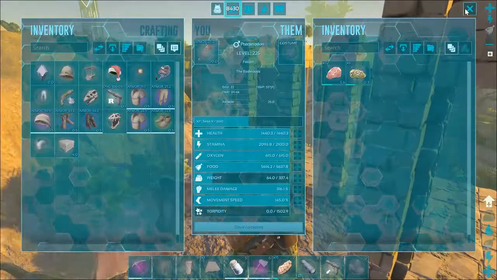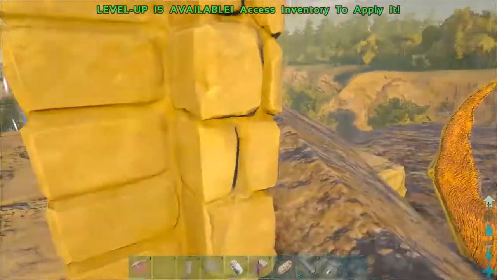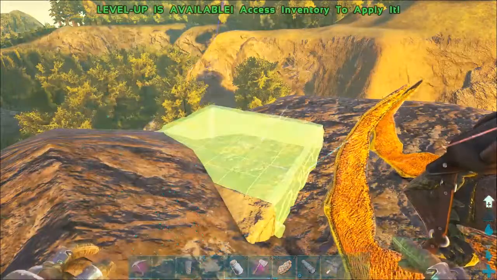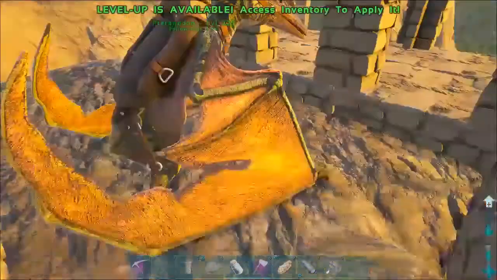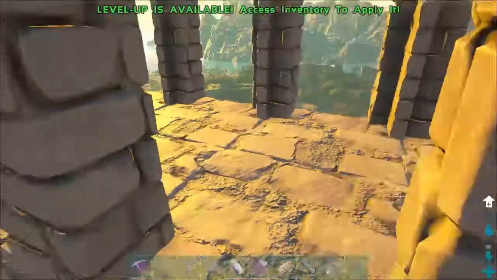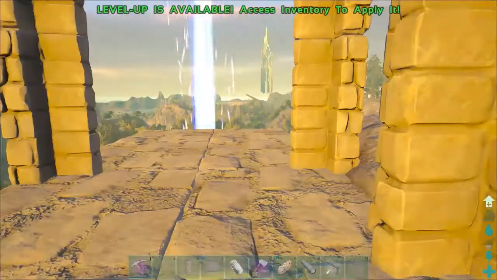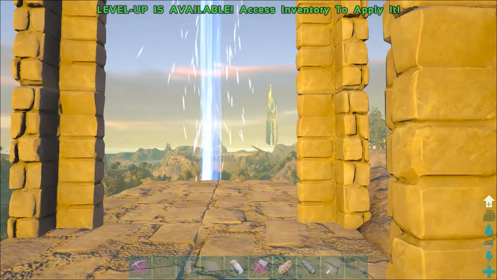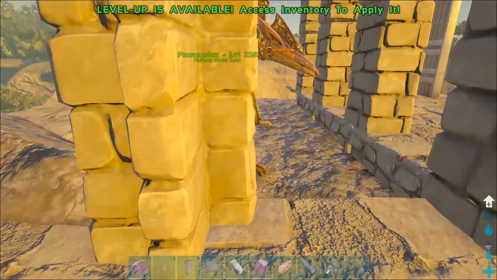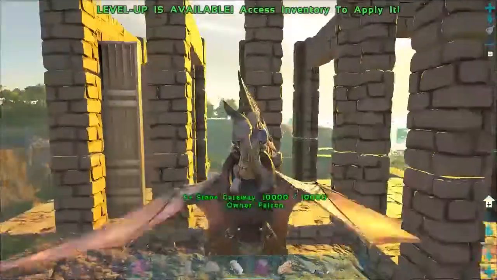Okay, let's see. Oh, I got one foundation I might as well get rid of. Okay, so foundations. I need 1, 2, 3, 4, 5, 6, 7. Yeah. And then I need my wall. And actually, I might put walls on this side too, to help curve around. Okay, well, 7 foundations at least.